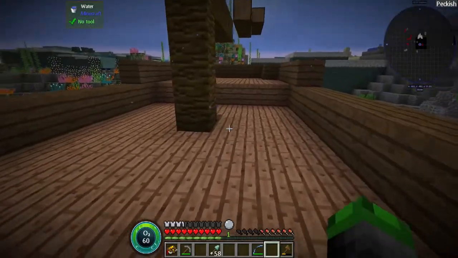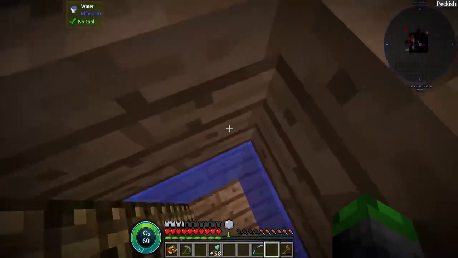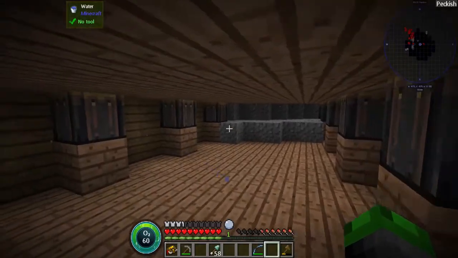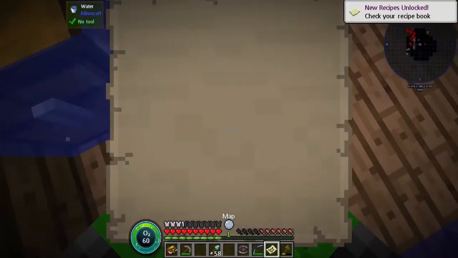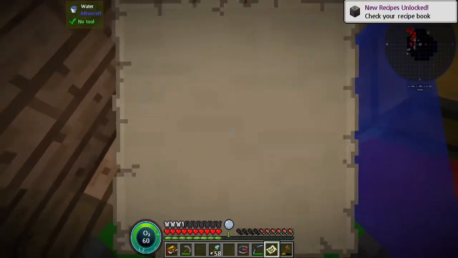Let's see. So actually, no, we're good. Cool. So here's the opening. Right, let's go down. A bunch of dispensers. Good. Not good. All right. Map. And all this for a stinking map.